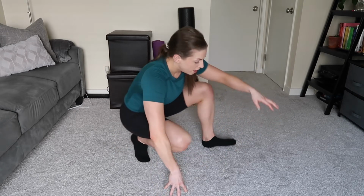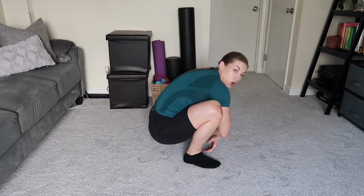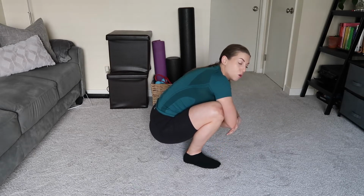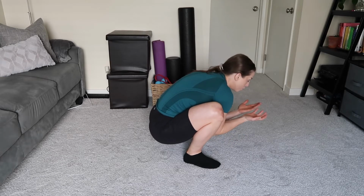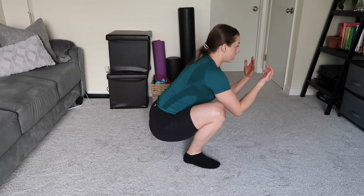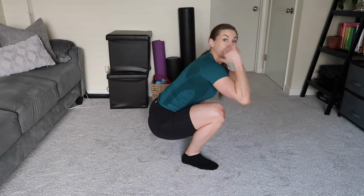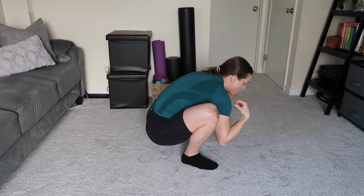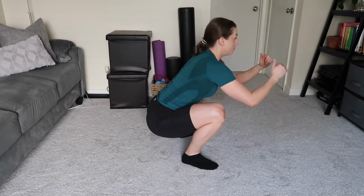If you look at me from the side, when you drop into your bottom position, we don't want this to happen. We don't want you to be in this fully relaxed, slumped position. So you want to work on pulling the shoulders up and keeping that nice proud position like you would in the bottom of your squat if you were squatting with a barbell on your back, right? We shouldn't be squatting like this. This should not be what we look like in the bottom of the squat. So we want to mimic that here.